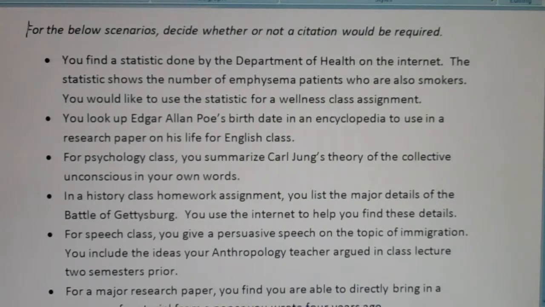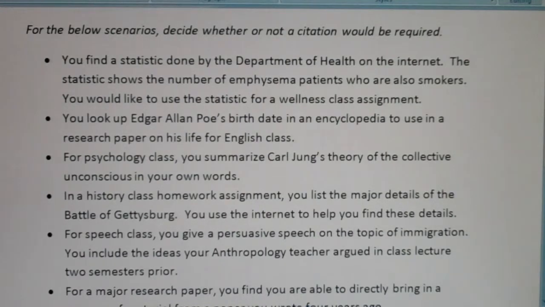Citations only enhance your paper as long as you use them in moderation. Remember, you don't want to go overboard, and you don't want to have a citation every other sentence. You want to use outside sources to highlight your opinion, not vice versa. You don't want to just throw in your opinion every few lines to back up the majority of what other people have said. Make sure that in a research paper, the majority of the opinion is your opinion. So this third example I would definitely give a citation for.